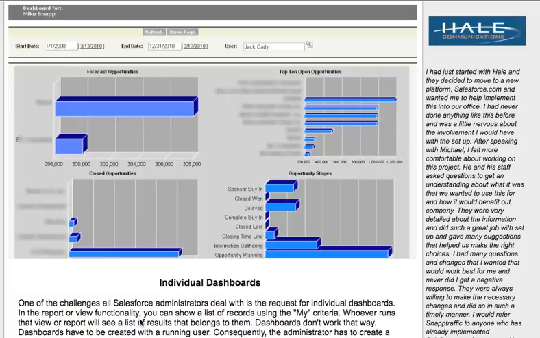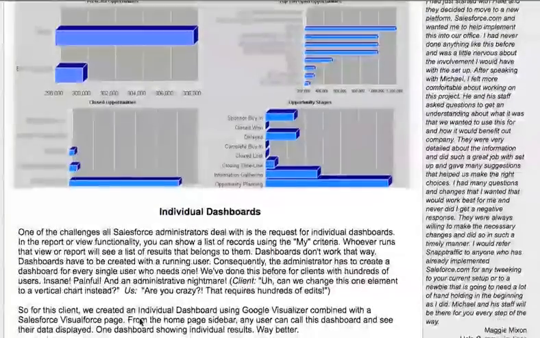This particular solution was one which Salesforce has never addressed well, and that's the idea of an individual dashboard. Salesforce has corporate dashboards, meaning you can see what's going on company-wide. But if you want an individual dashboard, meaning how am I doing, you've got to create a dashboard just for that one person. You can't create one for everybody and then just show it relative to the person who's viewing it. So we made that feature in Visualforce using, in this case, Google Visualizer, and took details from a person's work, the records they've created, accumulated those details in Visualforce, passed them out to Google Visualizer, and it worked beautifully.